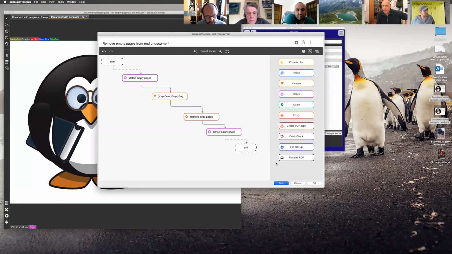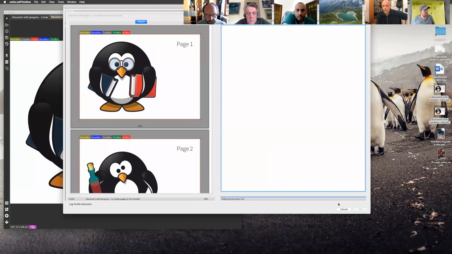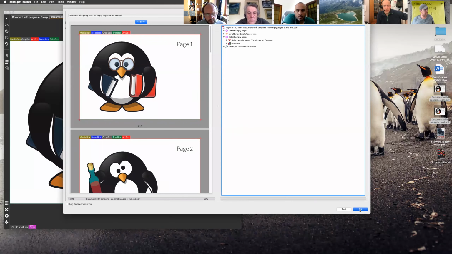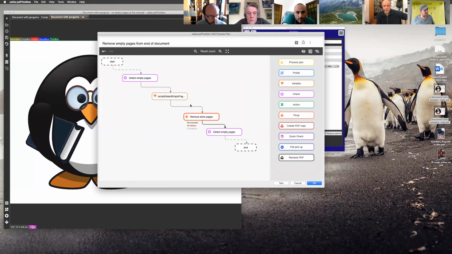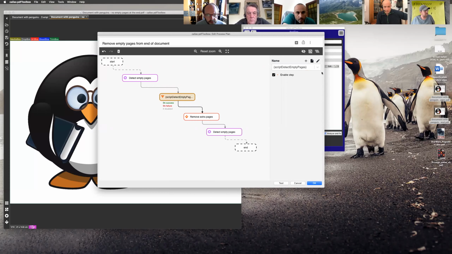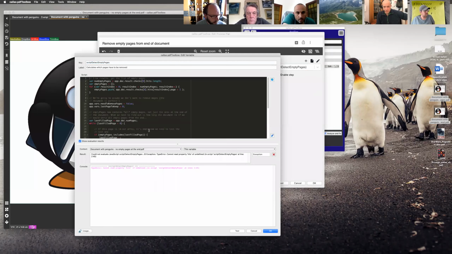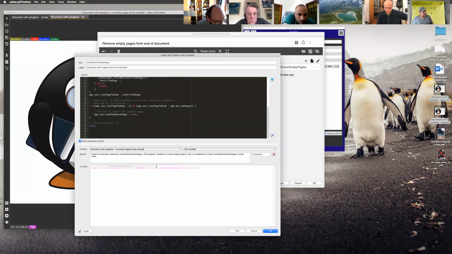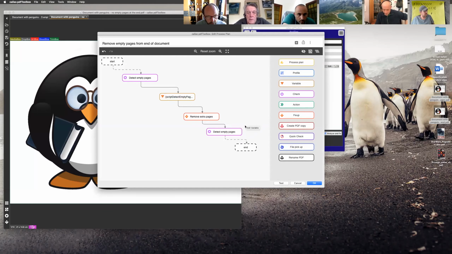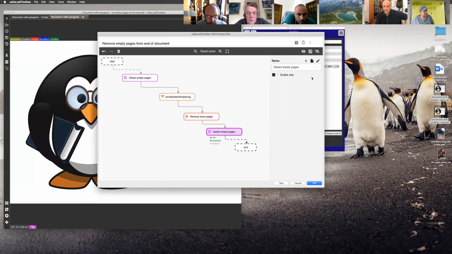Well, we'll see. So if I run this, and when you do it now, oh, come on, select it, yes. Yeah, that hasn't done it. Try to disable the step for removing extra pages. Yeah, but then I should get rid of this one again as well, probably.